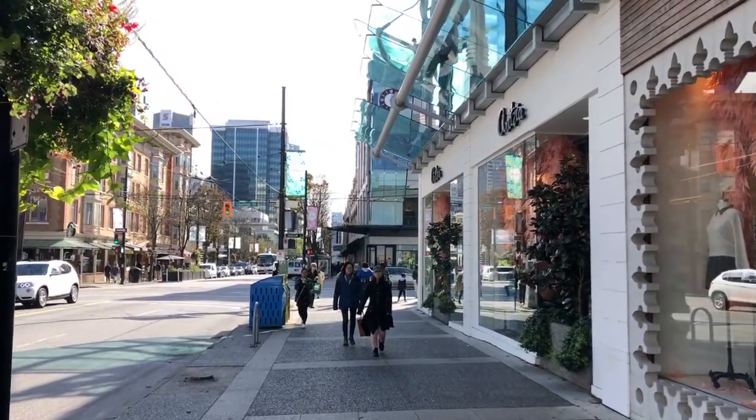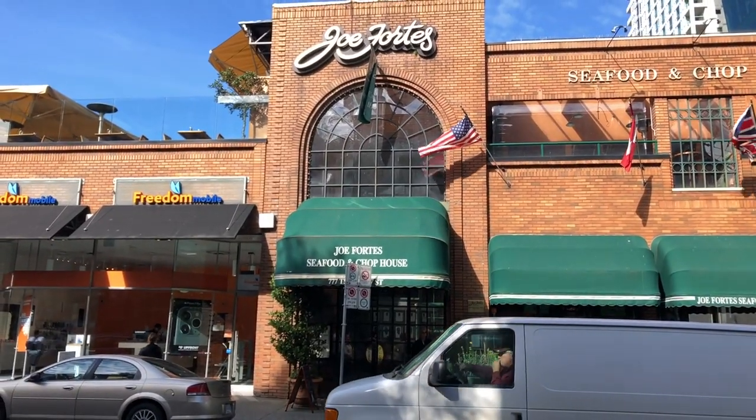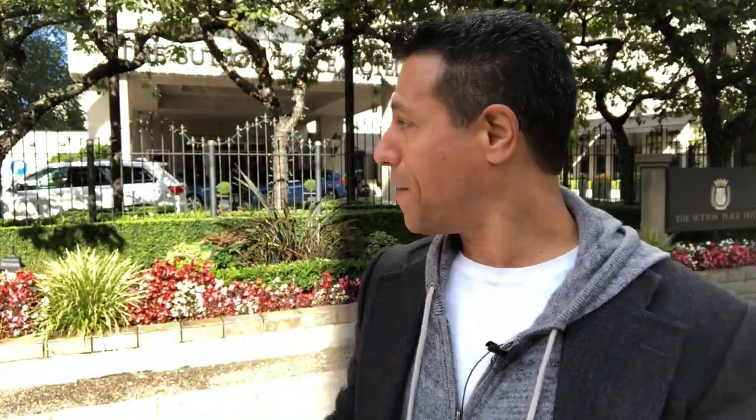I just love the vibrancy and energy of this city, and each of the four sub-areas that we're about to explore is going to offer something different for you. The downtown core offers you unprecedented access to the most amazing restaurants and shopping that Vancouver has to offer. Robson and Burrard is really the epicenter of where things begin here in Vancouver — we're at that corner right now, where you've got the famous Sutton Place Hotel where all the stars come and stay when they're filming here in Vancouver.